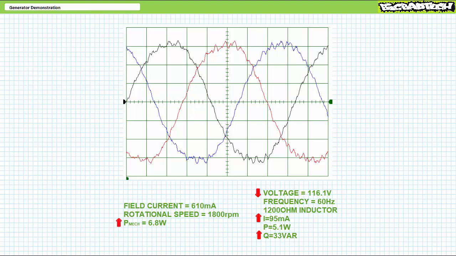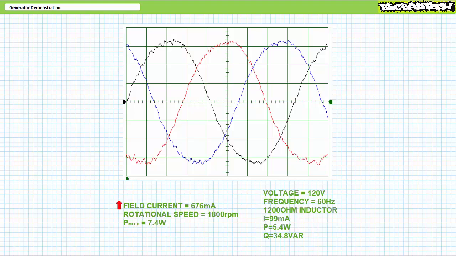Given this prime mover is operating in constant speed mode, speed remains at 1800 RPM and frequency remains at 60 Hz. Our concern in part 1 is a small reduction in voltage for this lightly loaded inductive condition. This is again to be expected, but not good, given an electrical distribution system should ideally maintain stable voltage magnitude. A quick solution to this disturbance is to increase field current. At roughly 676 mA of field current, voltage magnitude stabilizes at the desired 120 volts.